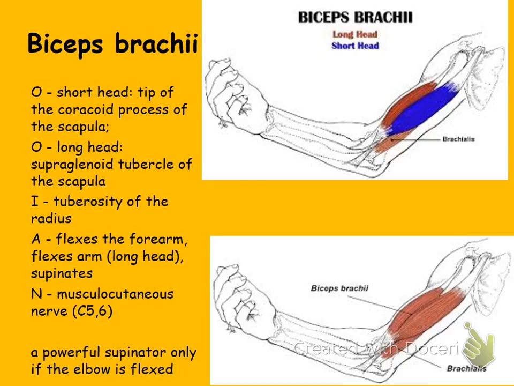The first one is the short head, goes to the tip of the coracoid process, right here. The long head goes through the bicipital groove, or the intertubercular groove, and it inserts then on the tuberosity of the radius down below. So when you're doing biceps, you want to make sure you turn your hand when you're bringing it up. That makes the most efficient work. If you just do this, you're not getting as much work out of it as if you turn the wrist this way. Makes it much more efficient. Powerful supinator of the arm.